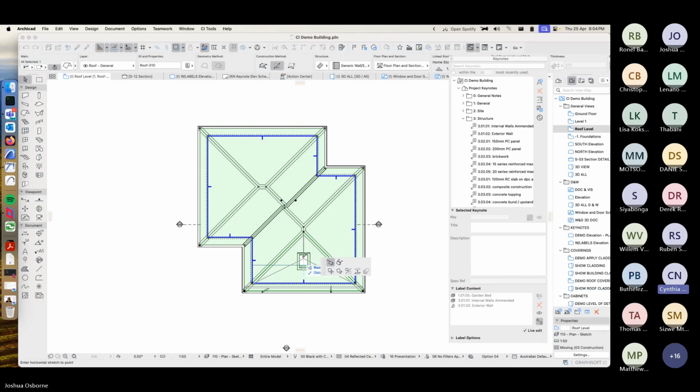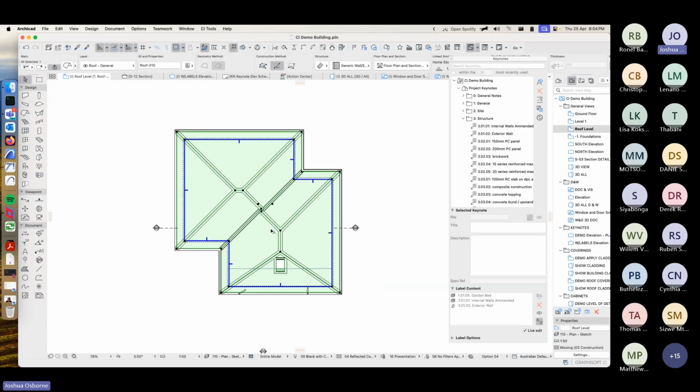Yeah, I think you're getting what I'm trying to get to. Yeah, essentially whatever changes you make to the roof will be reflected in the covering when you do it. Okay. So if you want to do that, you just make the change to the roof itself, and the covering will follow along.